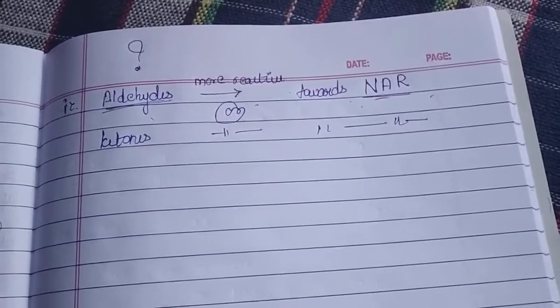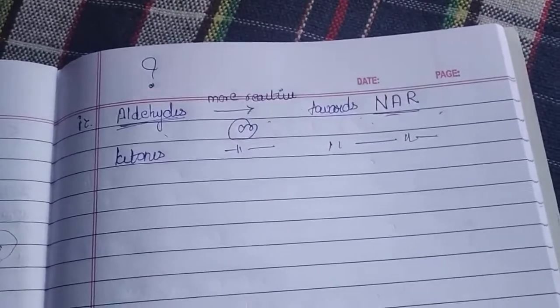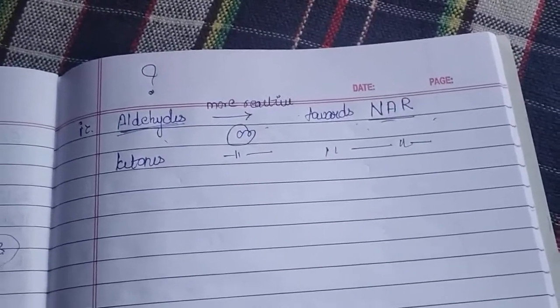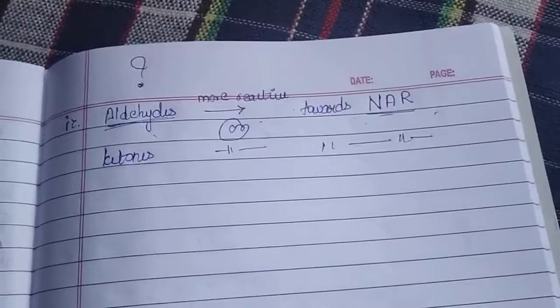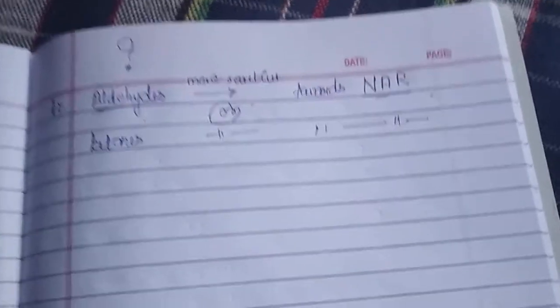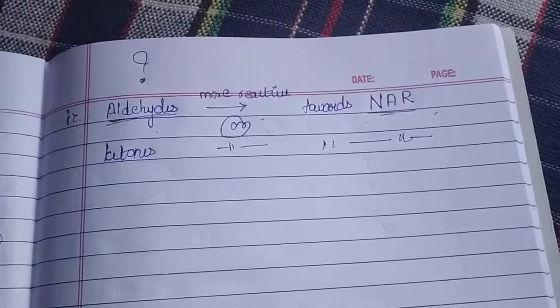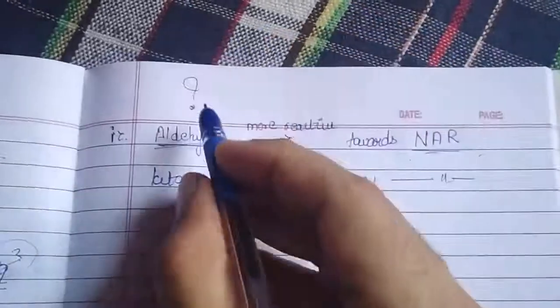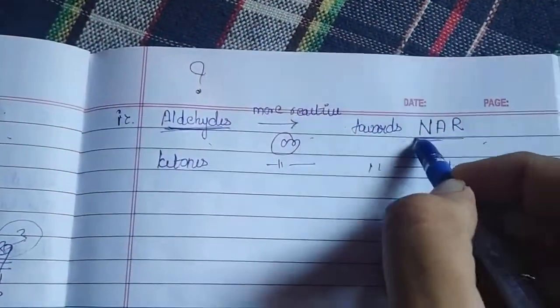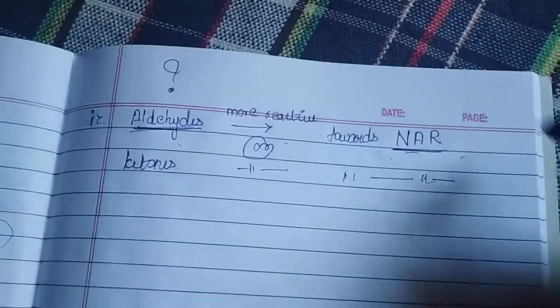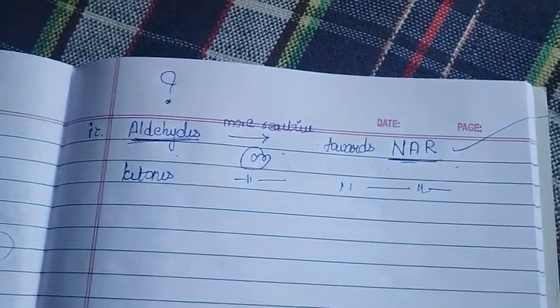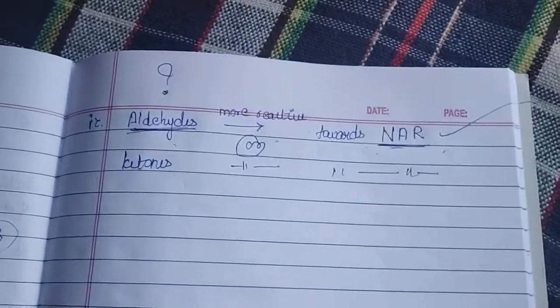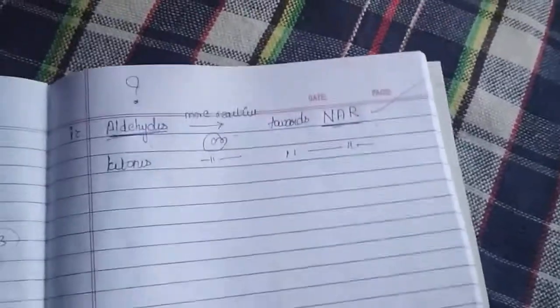Since you have seen the mechanism, you have seen how the nucleophile is attacking, the answer lies within whatever we have just learnt now. I'm giving you 5 seconds. Yes. So if your answer is aldehydes are more reactive towards nucleophilic addition reaction, well and good, you have understood the concept. Those who have not been able to answer, let us go on with it.